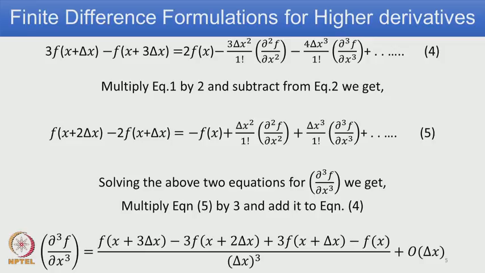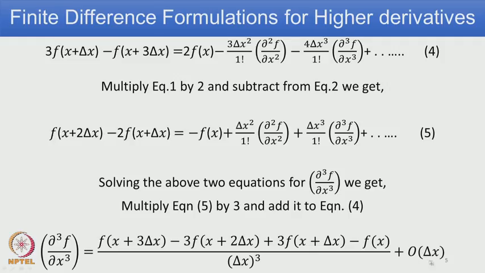This is a forward difference formula of order delta x, and you can just follow this procedure as we did for the first derivative and second derivative. You can also obtain the backward difference formula, and it is also possible to obtain either forward or backward higher accuracy. In this case it is of order delta x. You can consider higher terms in the Taylor series expansion, replace them, do the arithmetic operations again, and follow all the algebra carefully. It is possible to obtain any order of accuracy and in any direction, forward or backward.